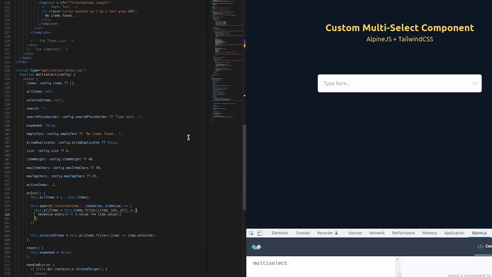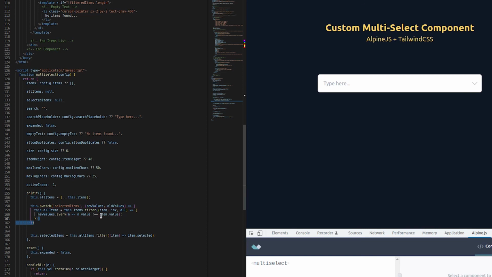So let me explain to you what happens here. So we have our new value. Let me change that first. Let's call it newValues and oldValues. And this is our selected items array after the mutation. And we simply loop over our original items array, and we filter out all elements that are inside this newValues array.